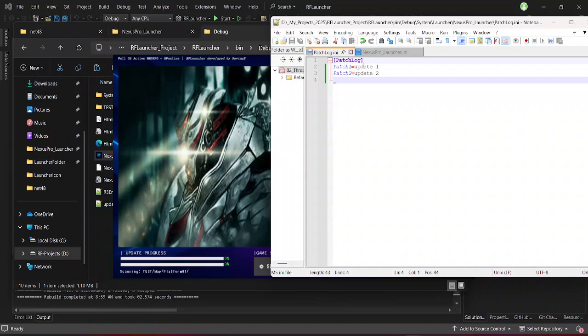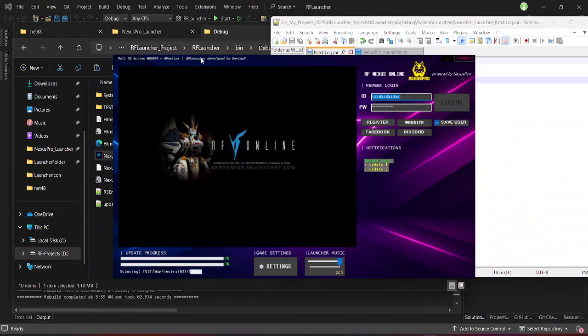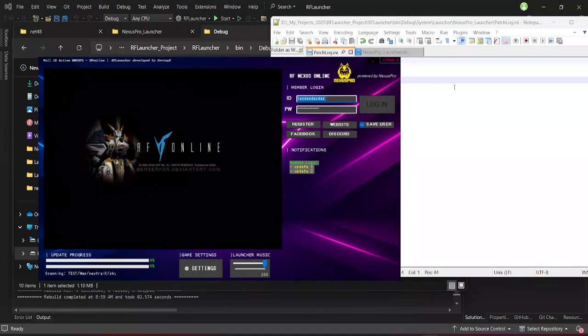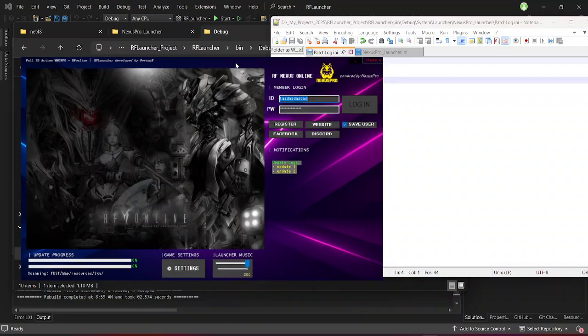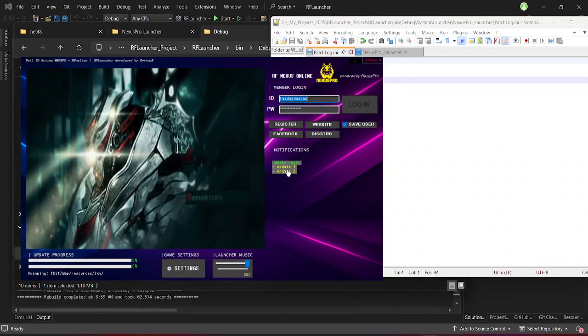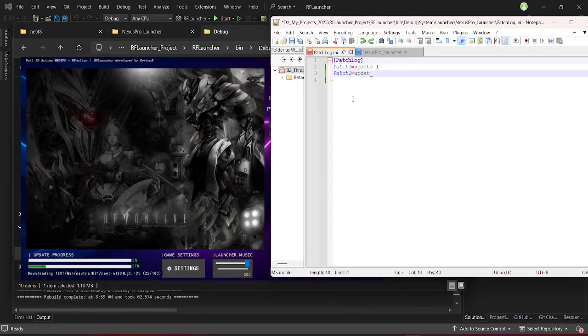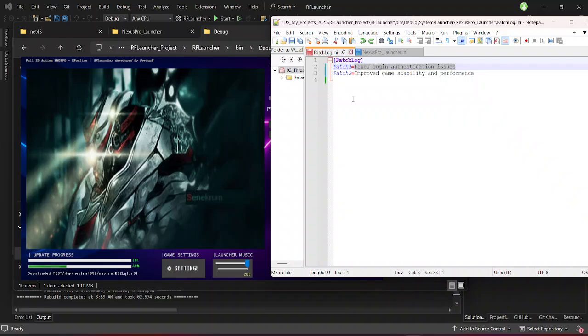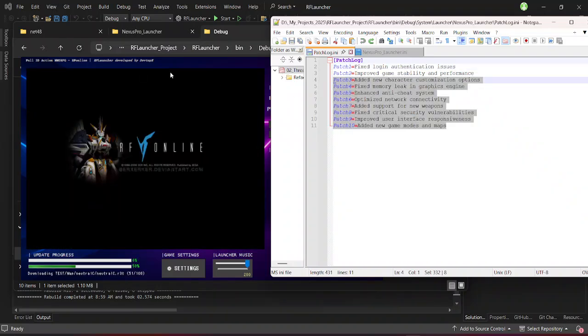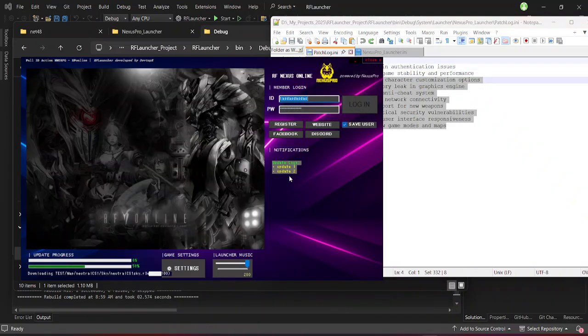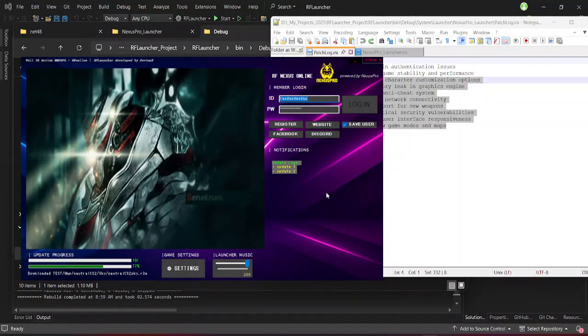There you go. As we change the patch log INI, it will already appear here on the update logs. So that's how you change the patch log INI so that it will appear on the notification under the update logs.